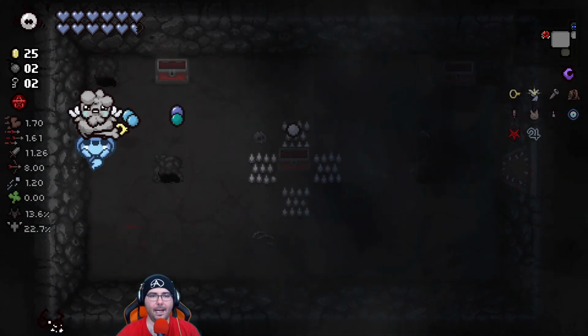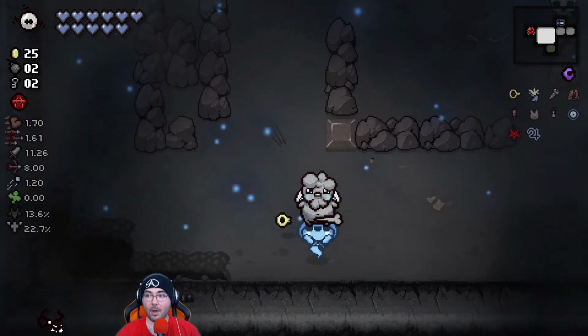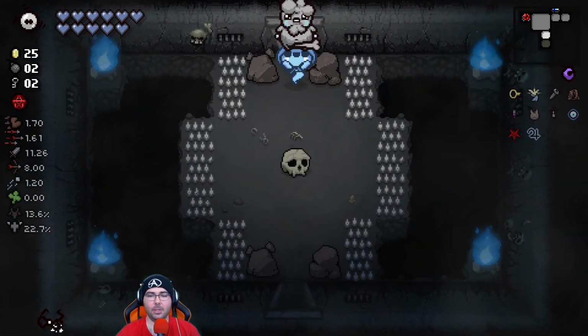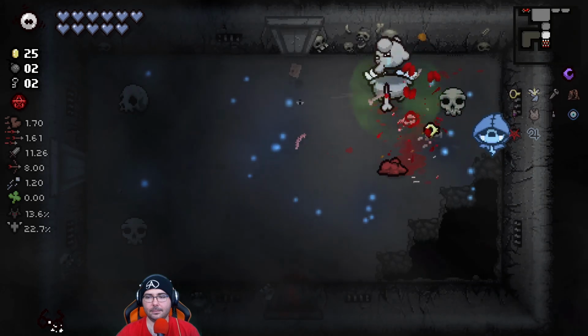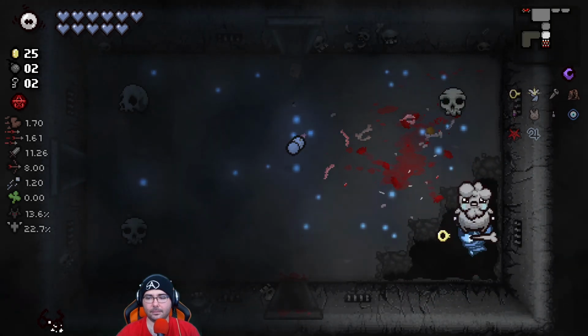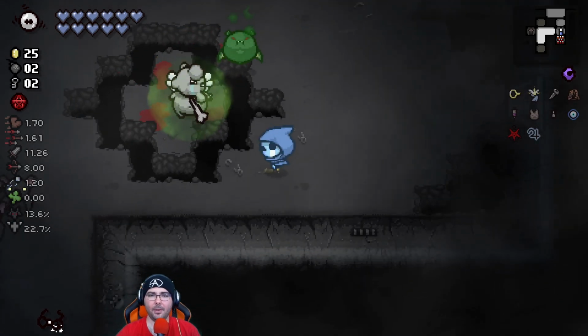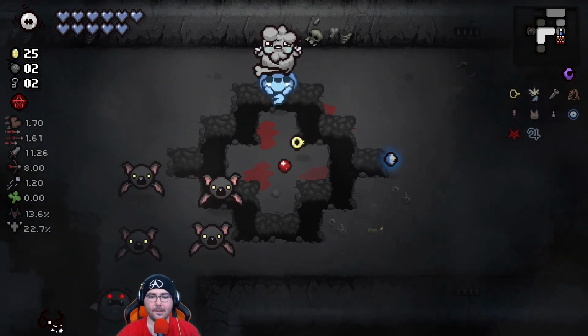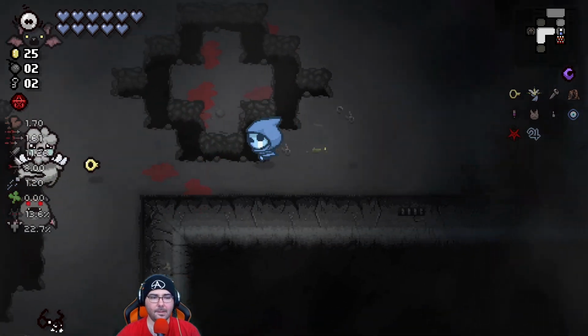Ooh, we got the cursed eye. That's a big no thank you. Oh, what? I'm an idiot. Let's go to the curse room. Forgetting that I could just throw him. All right, no more pills. Is that another bedroom? That is another bedroom.